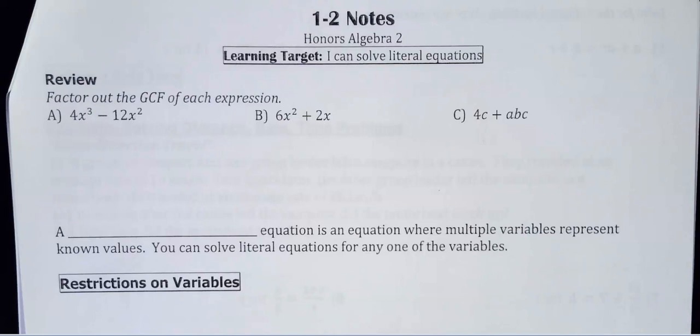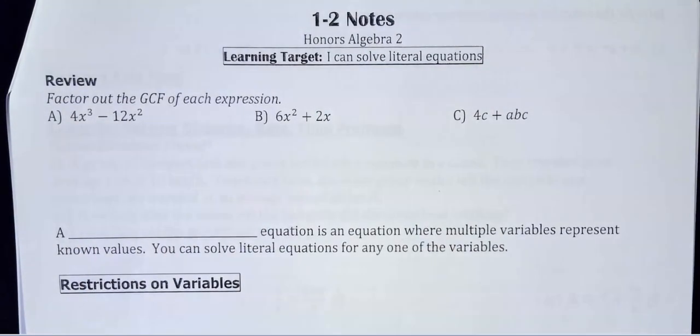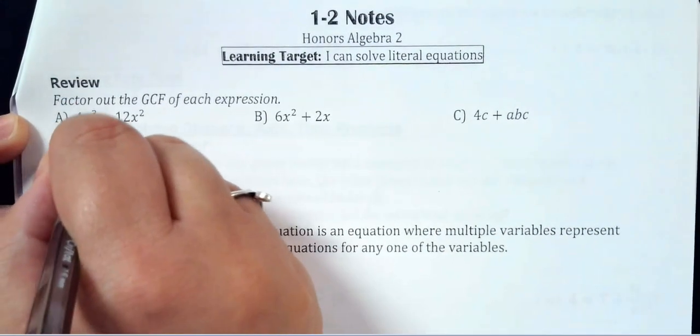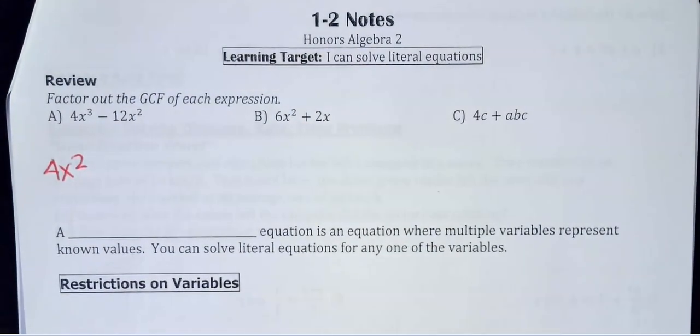Okay, so can anybody raise your hand and tell me what would be the greatest common factor between 4x cubed and negative 12x squared? What would be the biggest thing that would go into both? What do you think? 4x squared. Okay, now 4x squared, they're both divisible by 4, and I have at least x squared in each of those terms. Now, how do I factor out that 4x squared? Like, what do you do to go about writing that in factored form? Does anybody remember? Like, what do I do with the 4x squared?